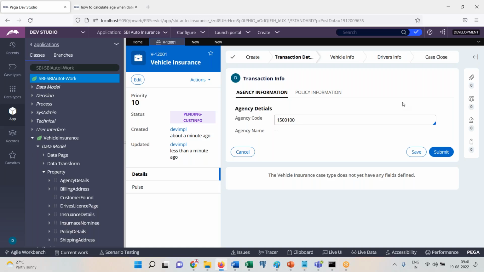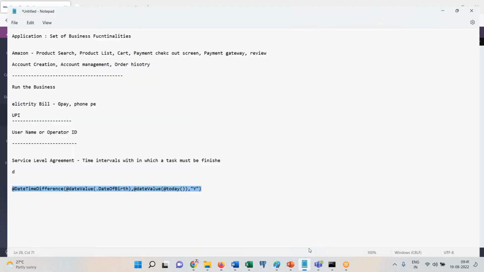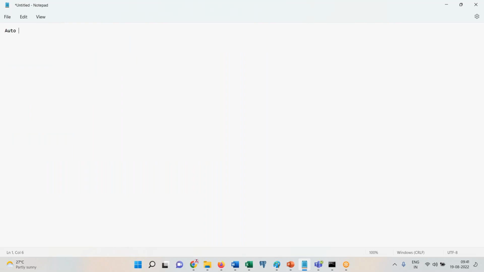Write down the next point. Look at the screen. Write down this: auto prefill agency name. Auto prefill agency name based on agency code value.